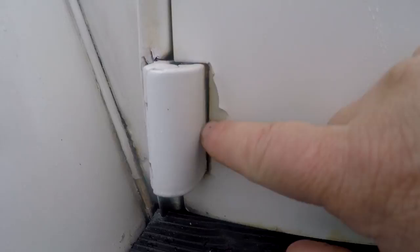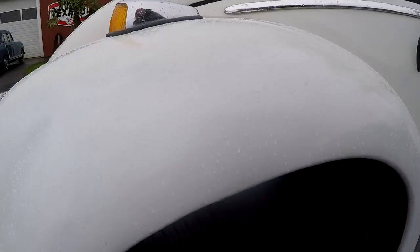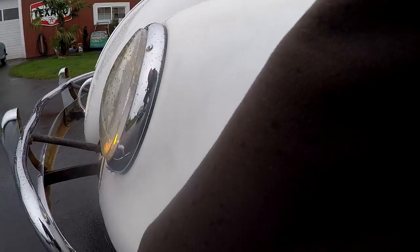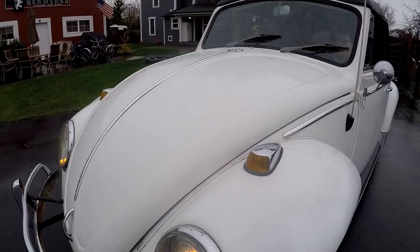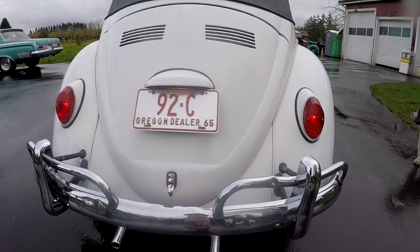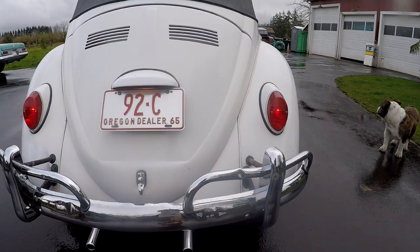There's a lot of primer and discoloration on this fender, and now it's getting wet on me — just by luck, I live in Oregon. But I think it gives you a good idea of what the paint looks like in general. We'll go ahead and show the rear tail lights. Got brake lights and blinkers — we've got left and right. If you look underneath here as well, the license plate light is working. So it's kind of nice to have all the lights working.